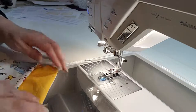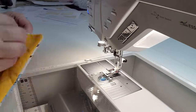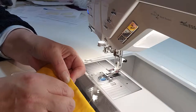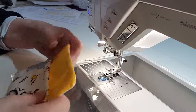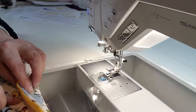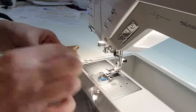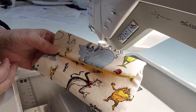Now once you get it all adjusted the way that you want it, there is an optional feature that you could, if you want, take a piece of Velcro and put maybe a two inch piece of Velcro here and a piece of Velcro here. So when you fold this over, you could just stick it together with the Velcro. And you'd just have to put your glasses in and make a mark where you want to put your Velcro. But that's kind of cute. I think that's kind of cute. I like the Seuss fabric. And it's a perfect size for your glasses.